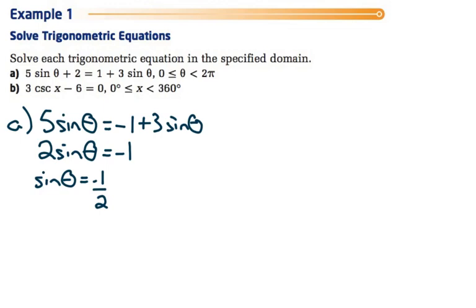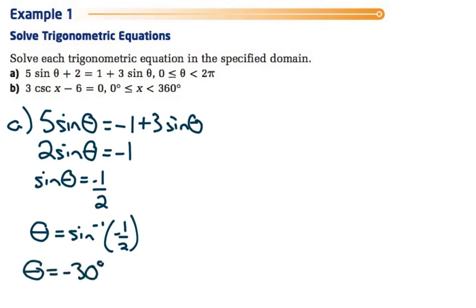At this point, we need to look at the calculator. So theta would be sine to the -1 of -1/2, which when we type that in, we get that theta is -30 degrees. Now, dealing with negative angles is a little bit problematic, not too much, but knowing what we know about coterminal angles, we can make this into a positive angle. So if we add 360 degrees to this, we get that theta would be 330 degrees.